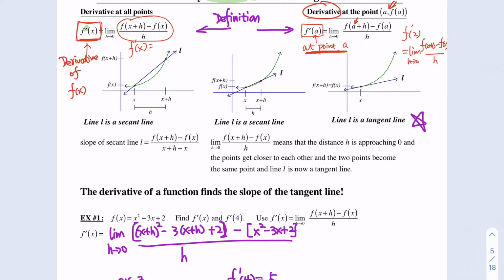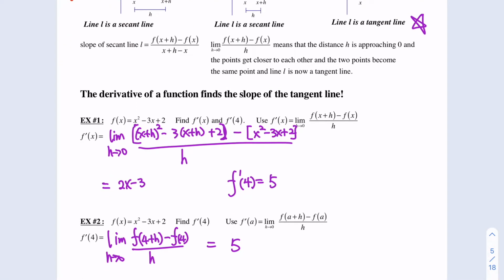Slope. There are two types of lines in calculus we are talking about. One is a secant line. If we go through 2 points on the graph, which we call the secant, and as these 2 points get closer and closer, this line will become the tangent line. So how do we find the equation of the secant line and how to find the equation of the tangent line? Let's have a look.